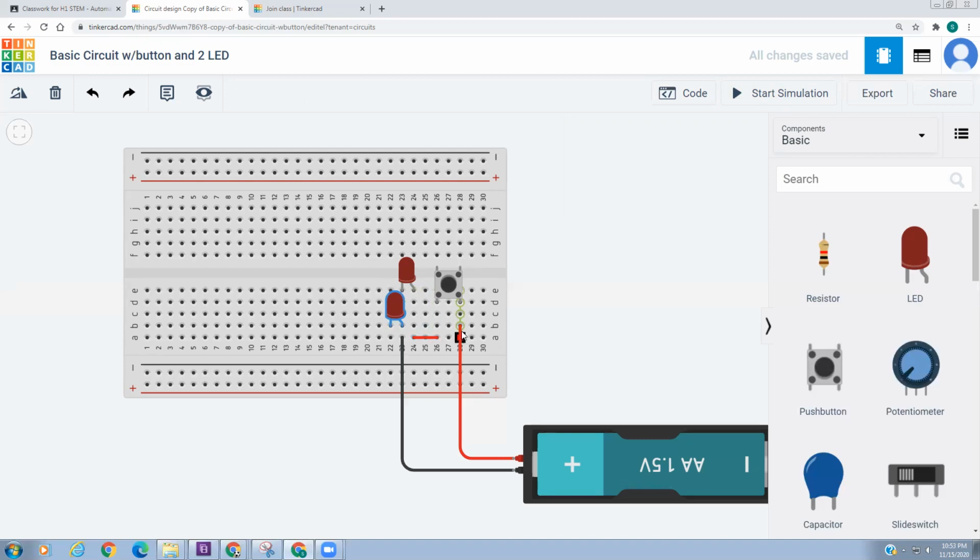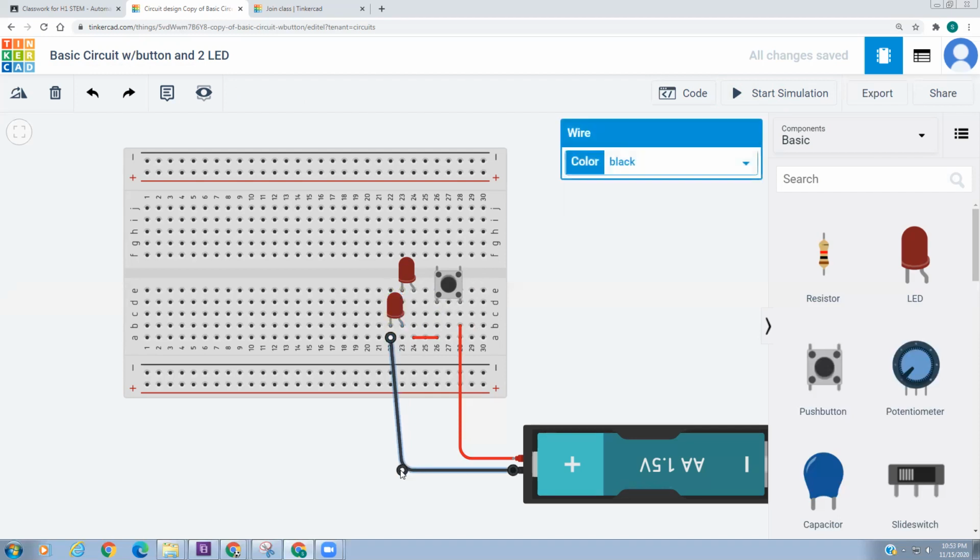so one after another. Okay, so now electricity is going to come into the button, come out of the button, down into this wire, up into this LED, out of this LED, back into here, and now we want to move this over this way so that the electricity can go through this LED, back to this wire, and back to the battery. Now do your simulation and you're going to see the LEDs barely light up.